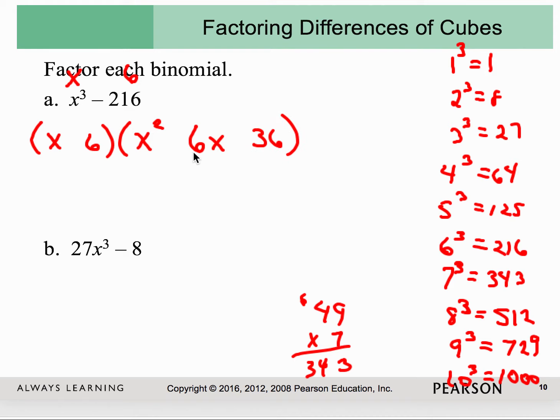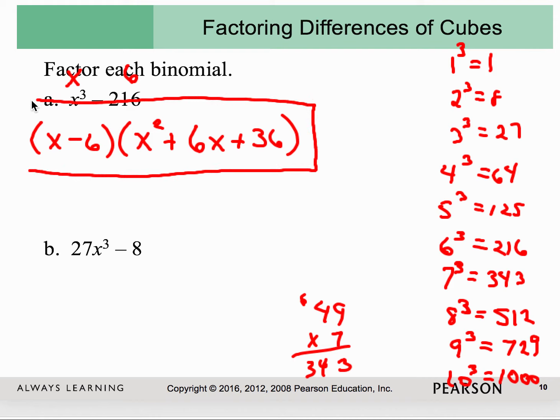SOAP. Same sign, opposite, always positive. When I'm factoring cubes, this is the only time I can be left with an exponent bigger than 1 in my factor that I don't have to keep trying to factor it. If this thing would factor any further, this wouldn't be how we told you cubes would factor.